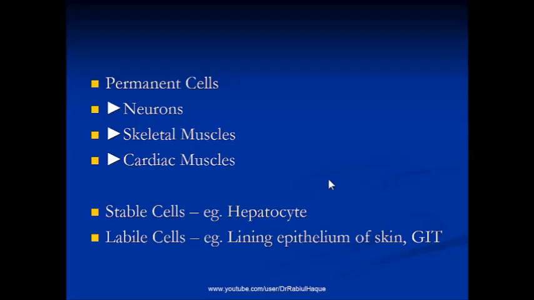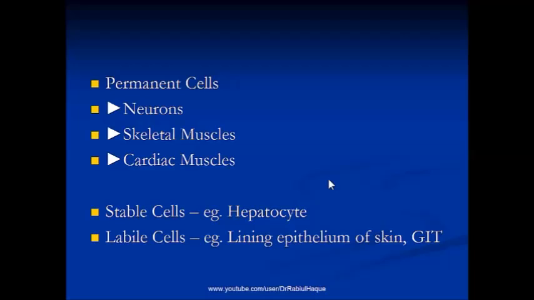And the third group, according to cell division, is the labile cells. The labile cells are continuously dividing. For example, the lining epithelium of our gastrointestinal tract and the epithelium of our skin. These are always dividing, and they are called labile cells. So labile cells will have a greater preference for hyperplasia because they are very good at cell division. Always keep this cell cycle concept in mind when you ask when a cell is choosing to increase its size and when it's choosing to increase its number.